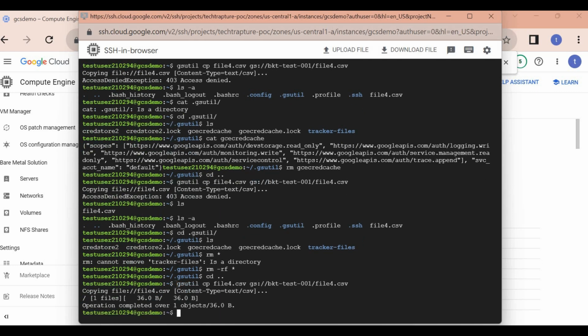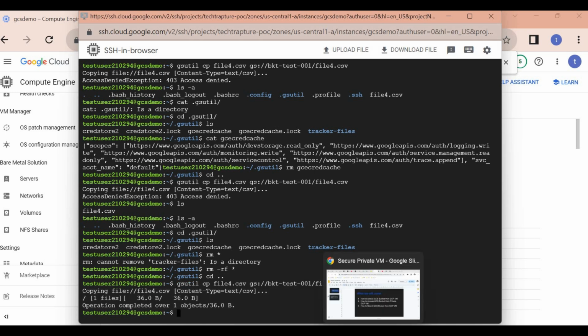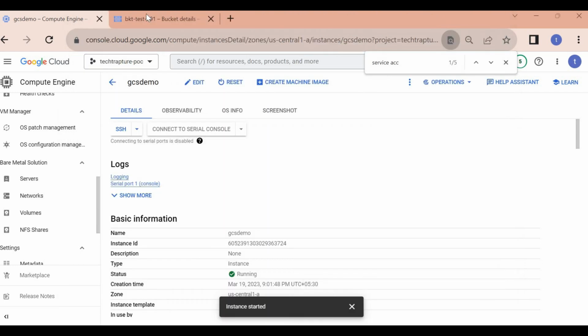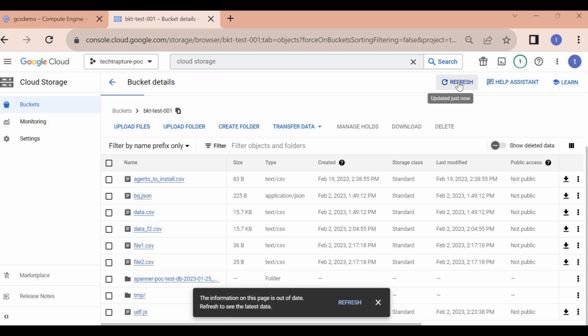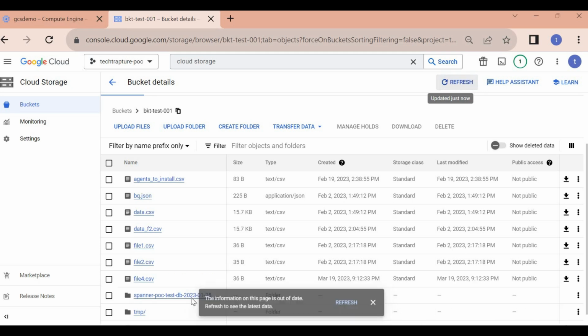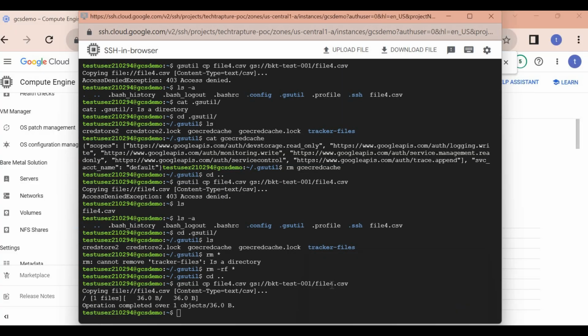Now you can see it's working because the old cache files were not reflecting the correct access. Now if I go to storage bucket and refresh, it will show me the file4.csv as well. Yeah, file4.csv, just time you can see the latest one. So in this way we can read and write file from your GCP VM to a GCS bucket.